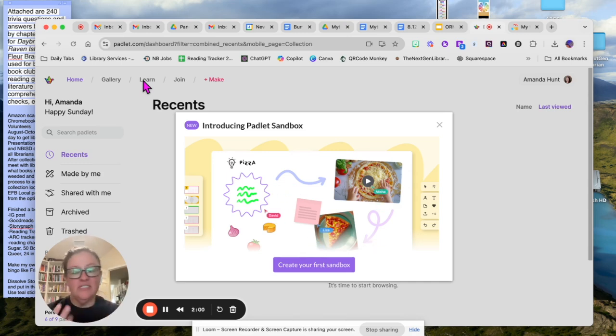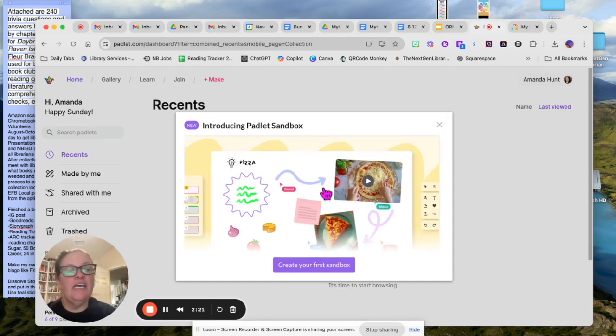I do like using it with students. I've used it for six-word book talk lessons, and I've used it just to get a quick response. Everyone can see everyone's responses, so be careful with that. I make the kids log in to their Google before they type a response so that it doesn't say anonymous, right? Because I want to be able to find out if anybody says anything inappropriate.